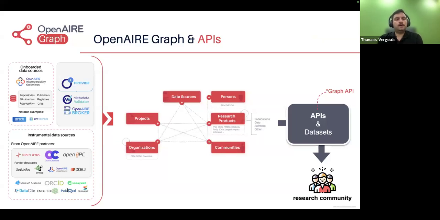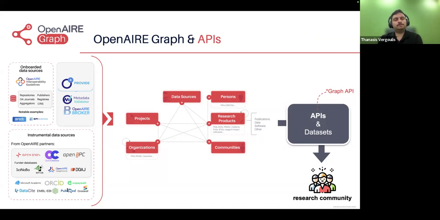Many of them are repositories, institutional repositories, thematic repositories. Others are aggregators, open access journals, other types of registries, CRIS systems, etc.